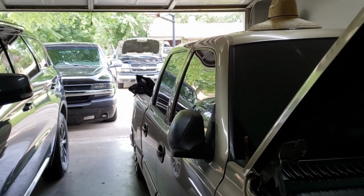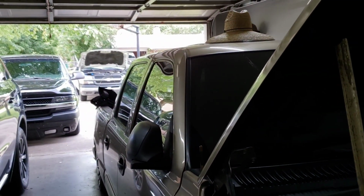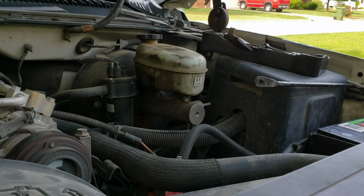Yeah, I'm just gonna do that. And then I'm gonna take the crew cab's battery and put it on the white one. This one's still pretty good. So that's what I'm gonna do right now. Hook it up. Alright, the battery's in. Let's see if it starts.